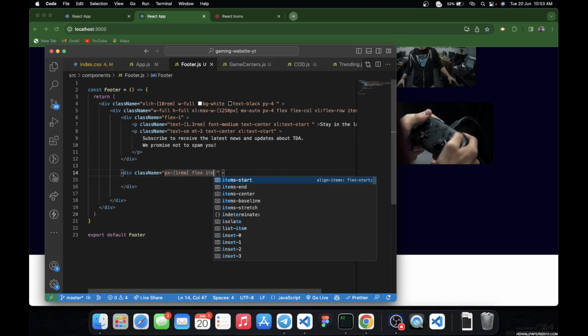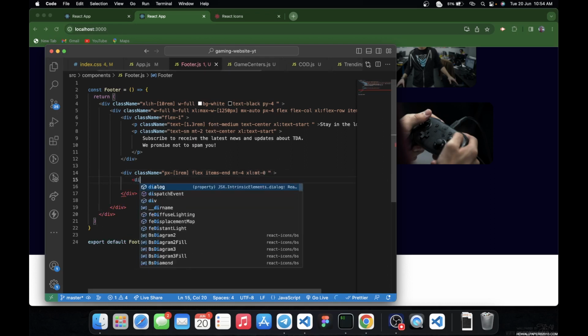And then justify-end, meaning it should align itself at the far end of the right side, and the margin top should be 4. And on large screens, which is XL, we want the margin top to be 0, like so.